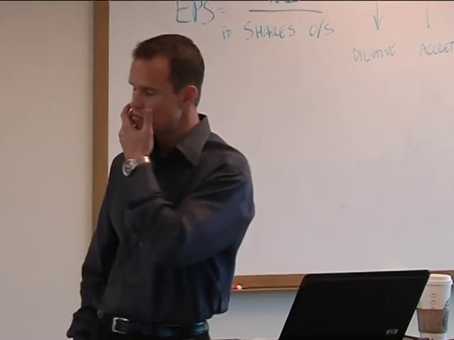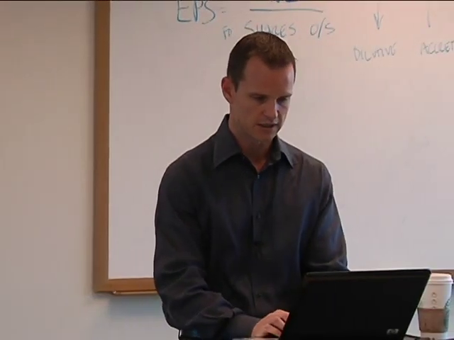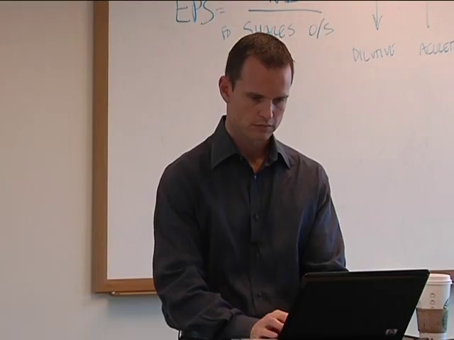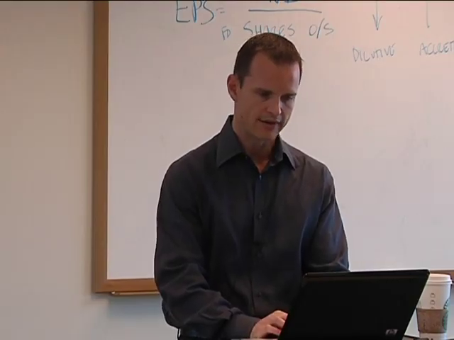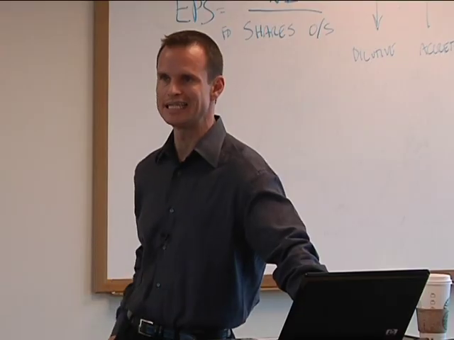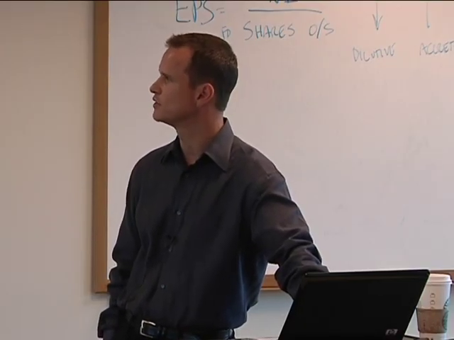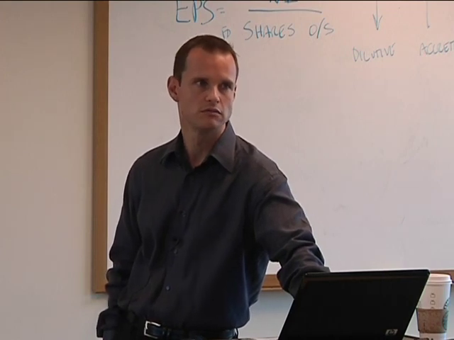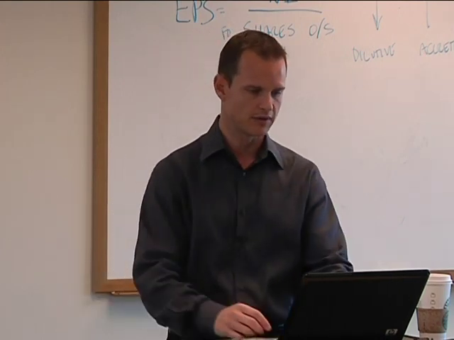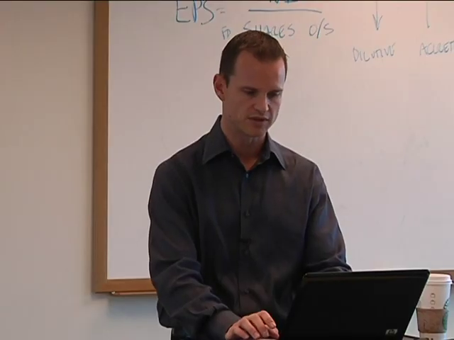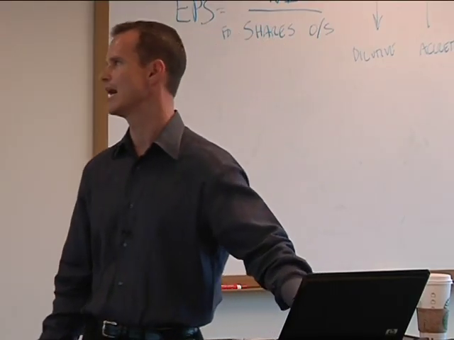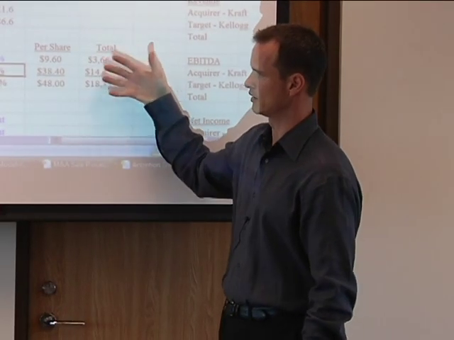Next thing we want to do is start analyzing the consideration for the deal. In my lecture slides, we talked about the deal having a cash component equal to $9.60 a share. As a percentage of the total, it ends up being 20%. Right, so where it says input for the cash component, we're going to input 20%. And when you hit F9 to recalc, all of these other cells in this area should recalculate for you.